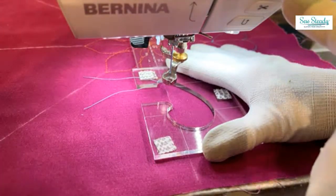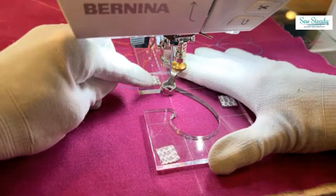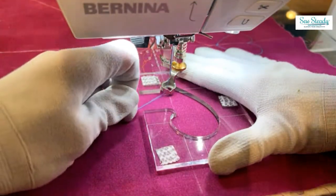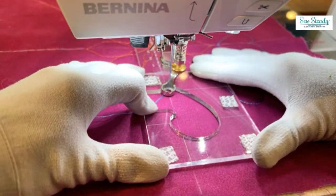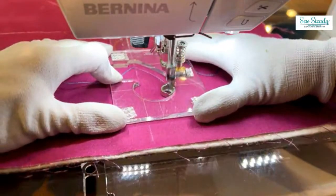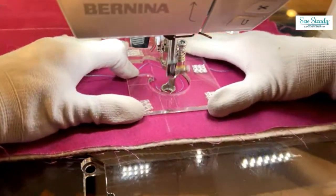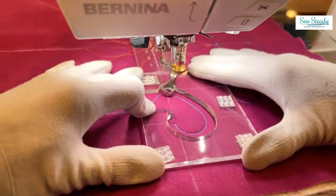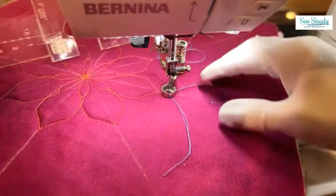I always kind of slide my template out a little ways before I put my ruler foot down. And that's just to protect my ruler, my template. I don't want to catch the edge of it because there are a few machines out there, and I remember seeing them in some of my classes, that want to try to force their way through that template because they don't realize that's a template. They think they're not pushing down hard enough on the fabric, the machine, not the student. So I want to be mindful and protect my templates. Our templates, our tools, we spend a lot of money on them, and I want to take care of them.